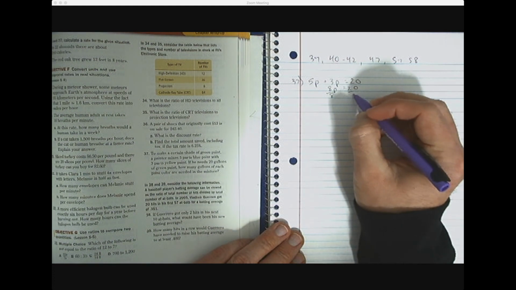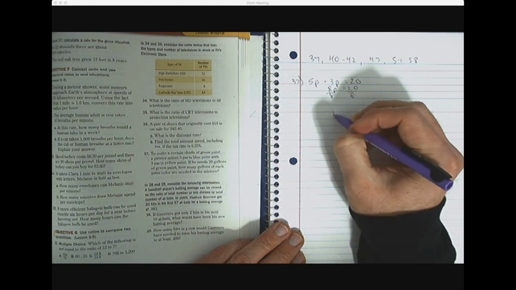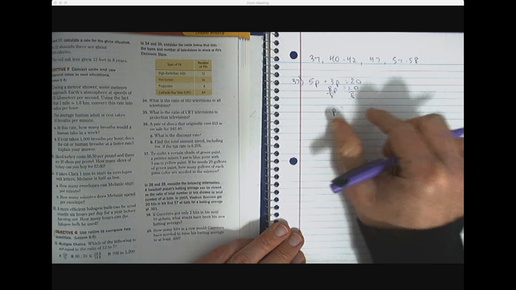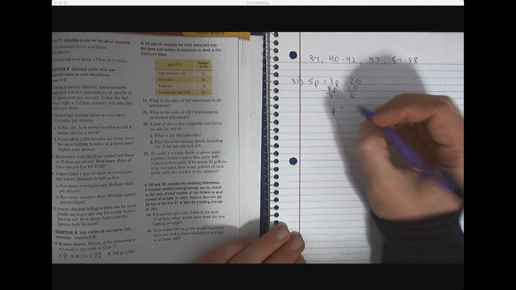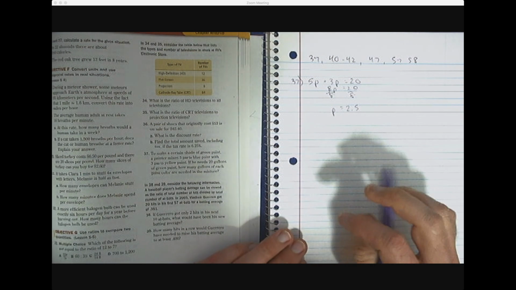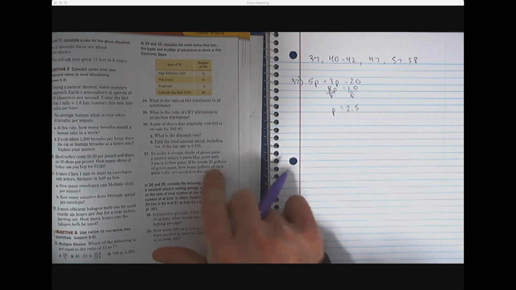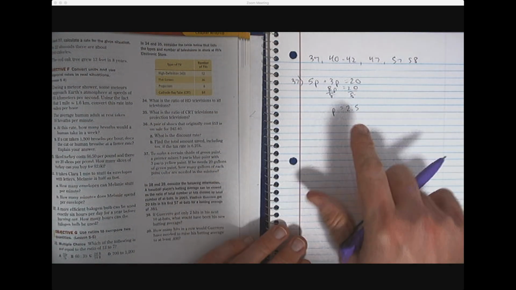So we need to divide and find out how much one part is. And then once we know how much one part is, we can designate it to the 3 parts and the 5 parts. So we need to do 20 divided by 8. And that's 2.5. So one part is 2.5. Let's answer the question. How many gallons of each paint? Okay, so we got to go back to both of them.